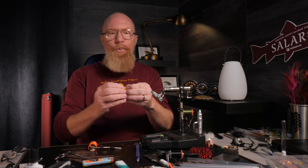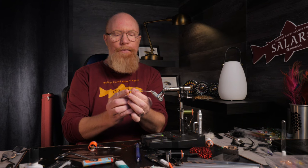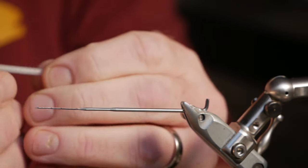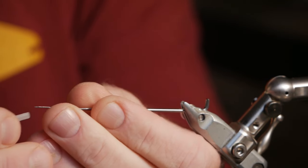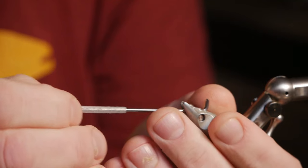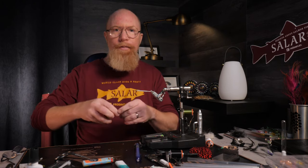Here I've started with Fitz tubing in medium, and it's phosphorescent, so it's glow in the dark. So I can use this fly 24 hours a day. 24/7, how do you say it?